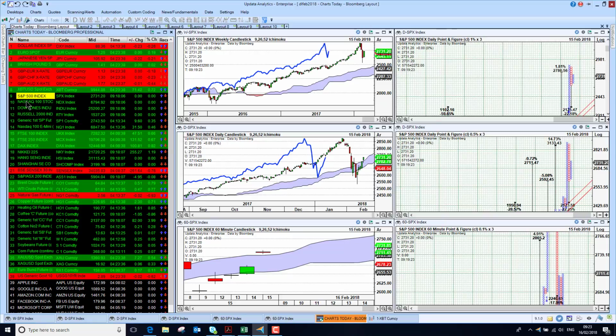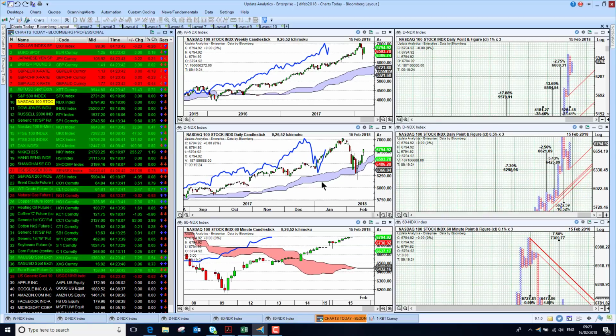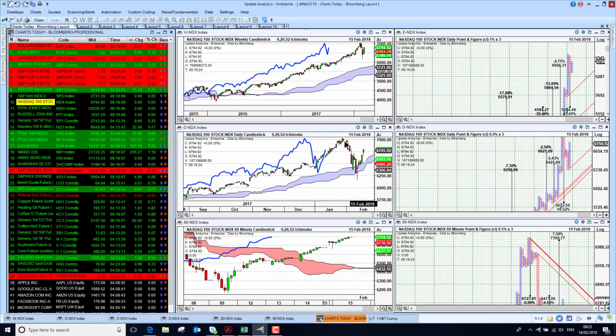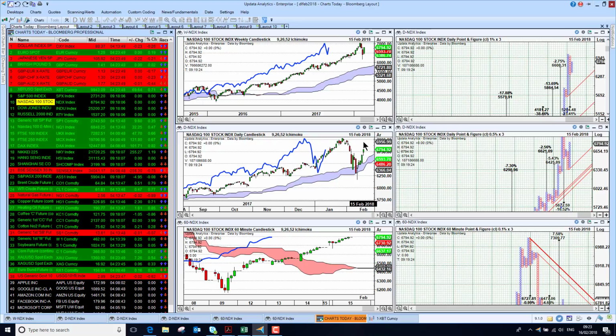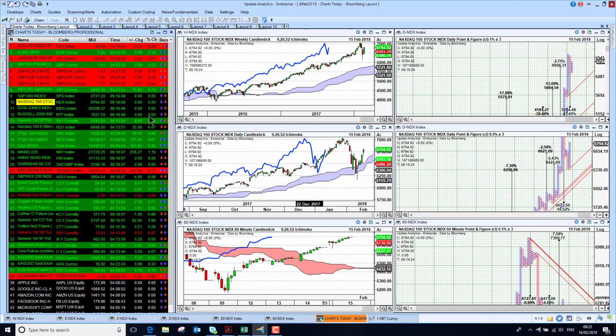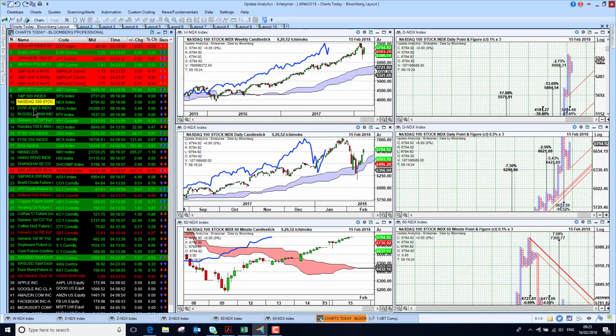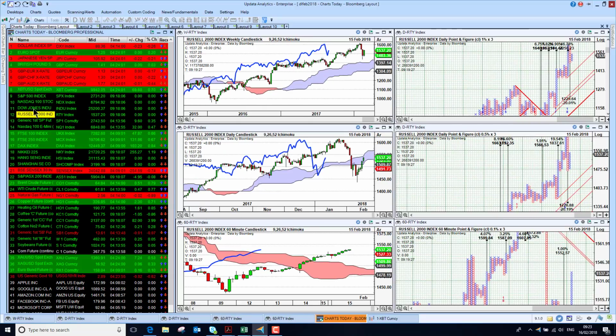US markets continue their recovery. S&P 500 bounced very clearly on the cloud, same with the Nasdaq E-mini, really starting to get close to regaining this high. What we have to be worried about, of course, is if it makes a lower high and then we come lower than this level, and that would be pretty bad for the Nasdaq, so we just need to keep an eye on that. The Dow also just bouncing on the cloud, the Russell 2000 also bouncing on the cloud.